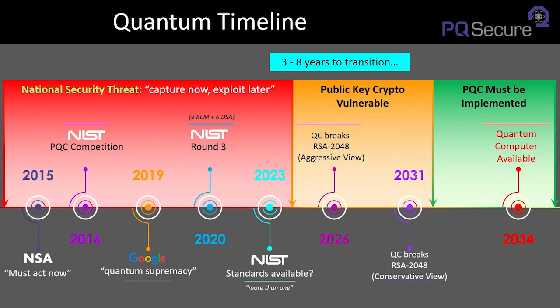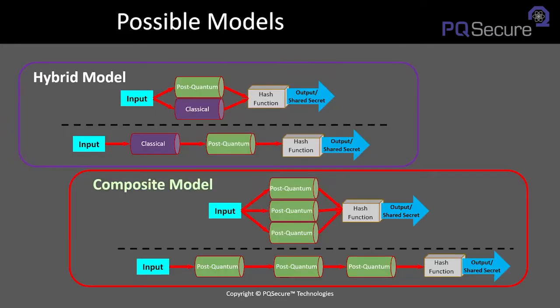So as many of you know, there's been quite a timeline of this quantum cryptography, what kind of threat we have, how soon we have to transition. And this all started when the NIST PQC competition started in about 2016. And since then, we're pretty close to getting some standardization candidates. And we're also, unfortunately, pretty close to the pessimistic view of when large-scale quantum computers will be available. So there are aggressive views, and there are also conservative views, but people say that in about the next decade we really need to transition to quantum safe cryptography for our digital infrastructure.